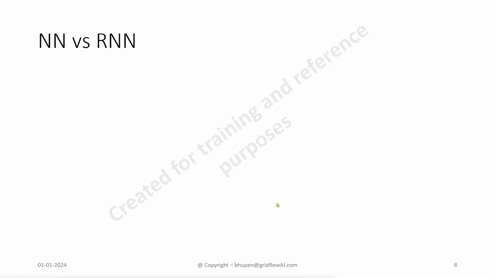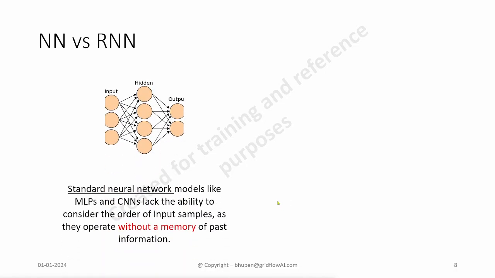Let's do a little comparison between the standard neural net and the recurrent neural net. In a typical standard neural net, we do not have something called memory. Given the input data, it is pretty much independent. It doesn't matter whether the samples are related to each other or have temporal dependencies or not. In a typical neural net, you just provide the input data and connect it to the hidden layer, and there is no such concept of memory for a given sequence.